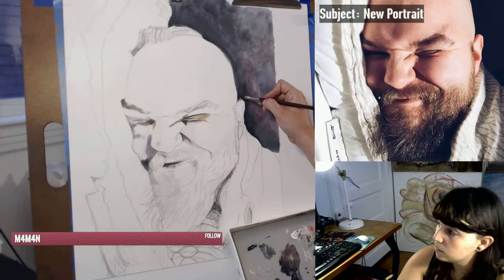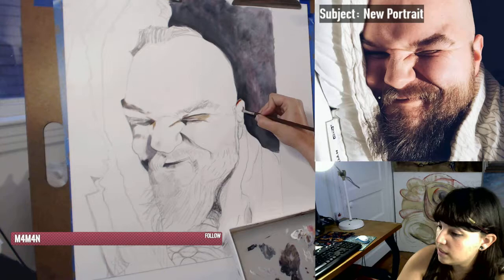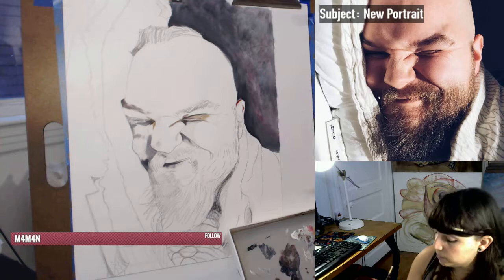See, I got distracted again by the ear. Some of those warm highlights. I figured while I had some burnt sienna on my brush, I might as well put those in. They'll need to be a little bit more pink than I have them now.